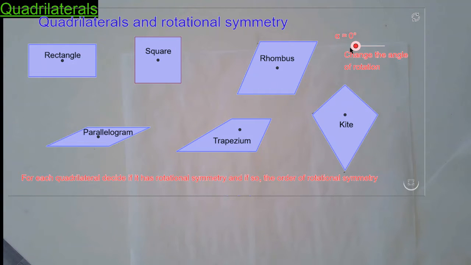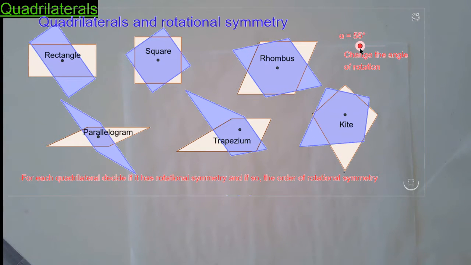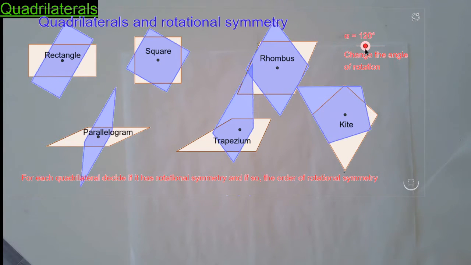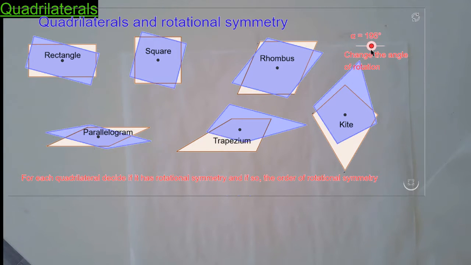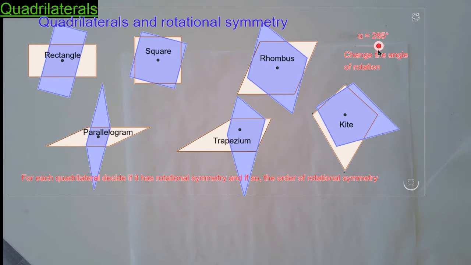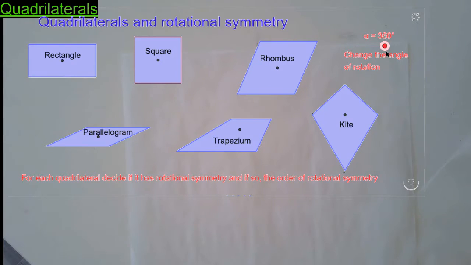I think what you might want to do, rather than focus on all shapes, is just choose one shape, and focus on that one shape. Decide which shape you want to focus on. Keep your focus on that one shape. Watch. And back to where I started. Did you keep a count of the number of times the shape fits on itself as it's rotating?